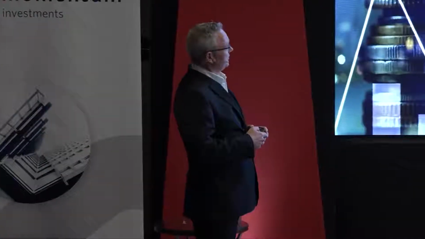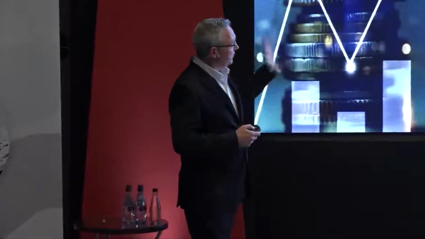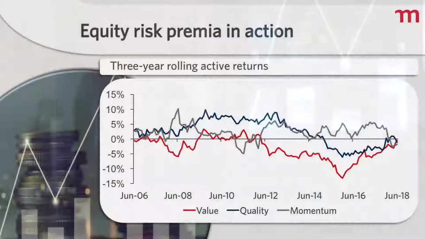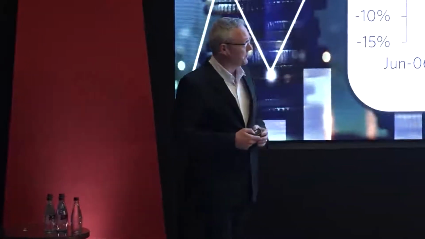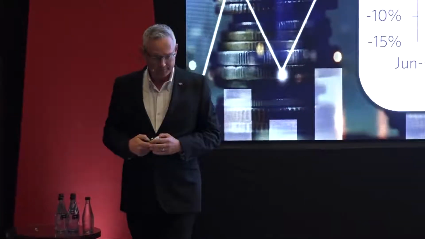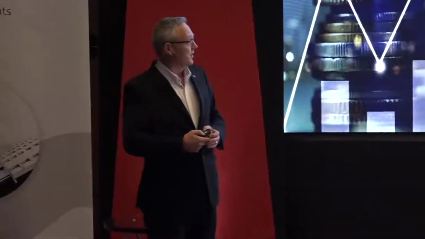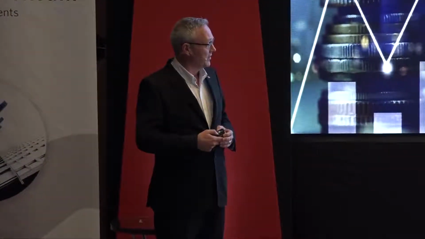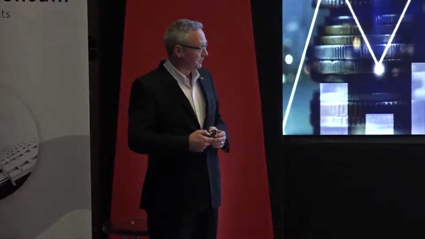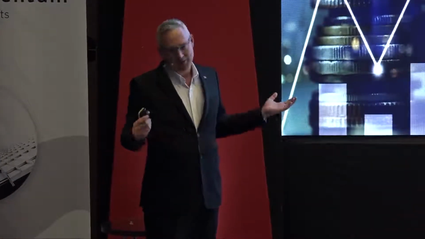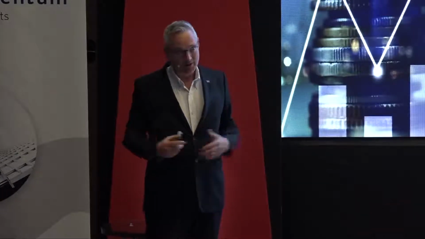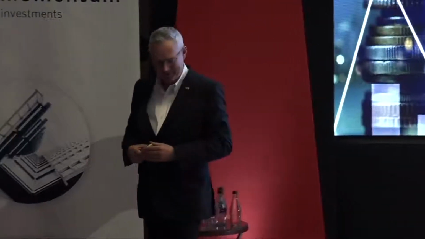So then we said, okay, let's have a look at how these 3-year active returns play out on the 3 primary risk factors, or the 3 primary sources of market beta that we're trying to capture. So value on a rolling 3-year basis, you can see it's quite a wild journey. Quality started well, got a bit tempered towards the end, and momentum. Which one would you pick for the next 3 years? I certainly don't know. If you do know, please give me a call. I'm delighted to hear your view. But you can see it's an incredibly tough position to try and make.